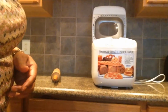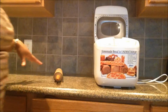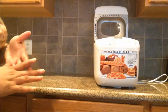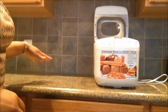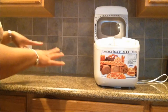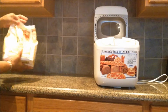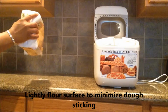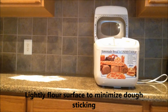Now what I'm going to do is roll the dough, and I'm going to use this side of my island. I've already wiped it off and sanitized it. The next thing that I'm going to do is add a little bit of flour to the surface, and then I'm going to roll out the cinnamon roll dough. I'm just going to do a light dusting of the surface. Not a whole lot. I don't want to make a big mess.